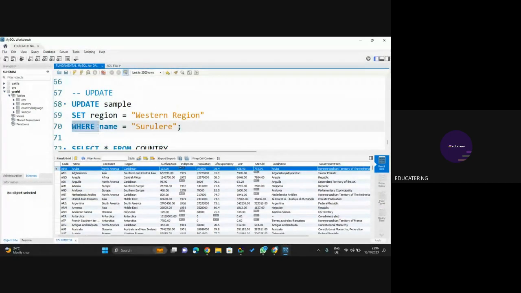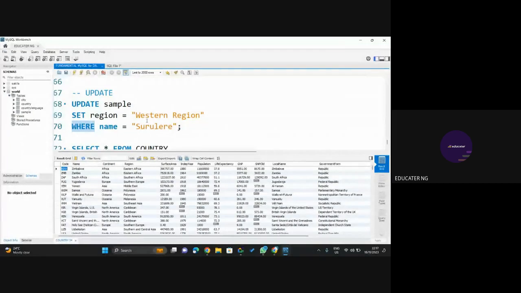where clause. And even when you are specifying your where clause, you cannot specify where any other column is equal to any other thing. It has to be where code is equal to something, like the country code, because that way you can only update one row of data at a time. You cannot update more than one.